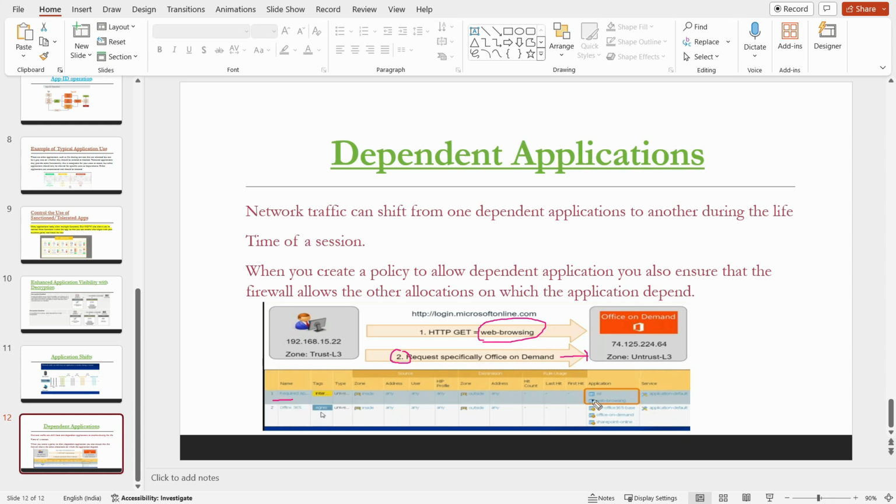In the rule section, it is clearly showing that first the application is SSL web browsing, and in the second column it is MS Office and Office on Demand. So it means they allowed web browsing, and after that we need to allow Office on Demand and other dependent applications. We can see this on the firewall itself.